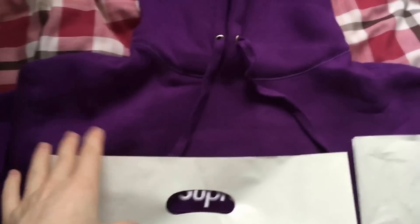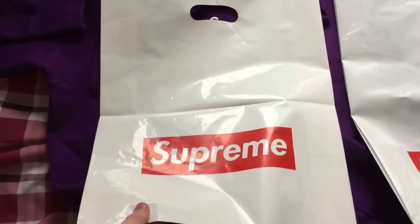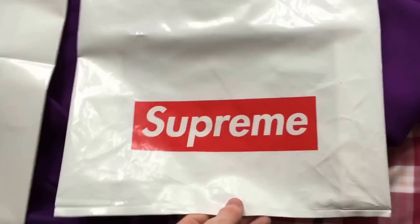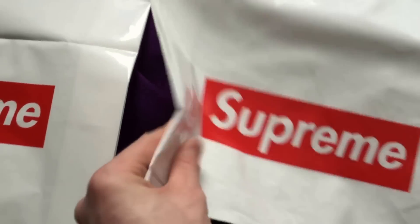This is the all-purple box logo hoodie. This is the first Union House order I've got where they sent me a bag — the Union House bag. This is a legit bag, one I got legit from the store. The only difference I can see is with the handle: this one's smaller. The logo is pretty much the same size, they look pretty much the same, same kind of thick plastic — this one's a little bit thicker plastic.